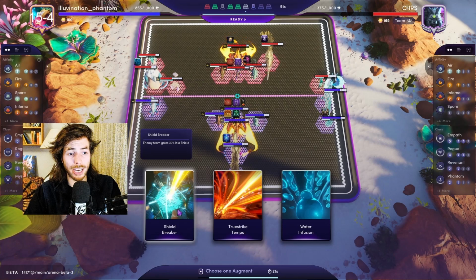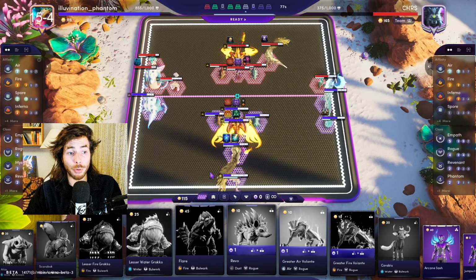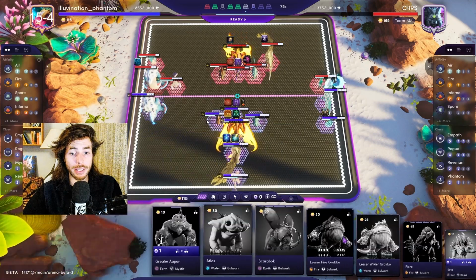We're gonna go for Shield Breaker. 30% less shields, really good versus Revenant. And now we're gonna upgrade our Gaze to be a Mystic.